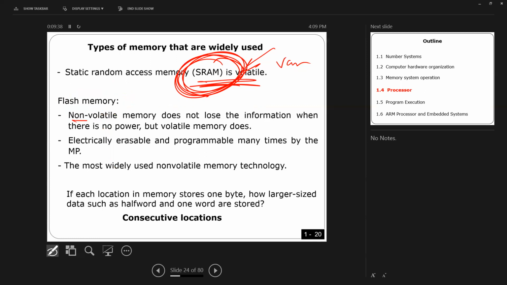Because the flash memory is non-volatile. That means if the power is off, still your machine can work. That is why in one of the questions in the assignment I'm asking you why any embedded system should have non-volatile memory. I'm going to explain later what I mean by embedded system. Simply, this is because you are going to store your programs there, right?